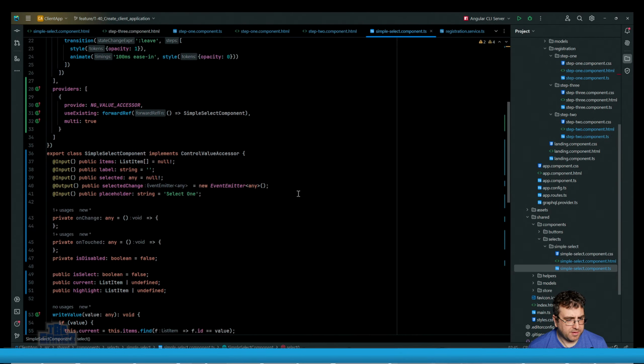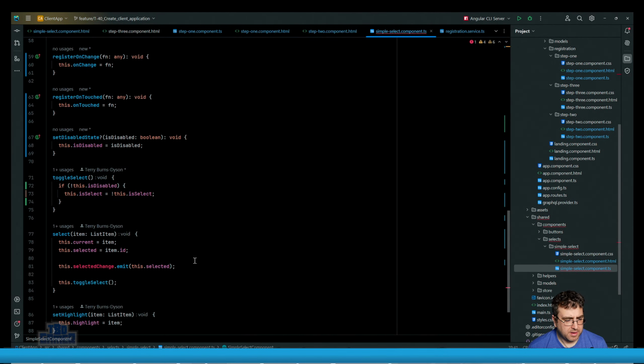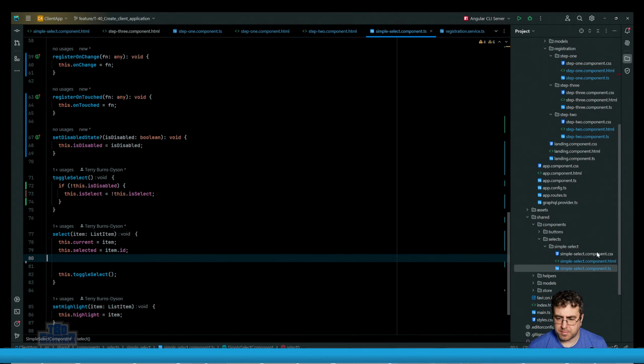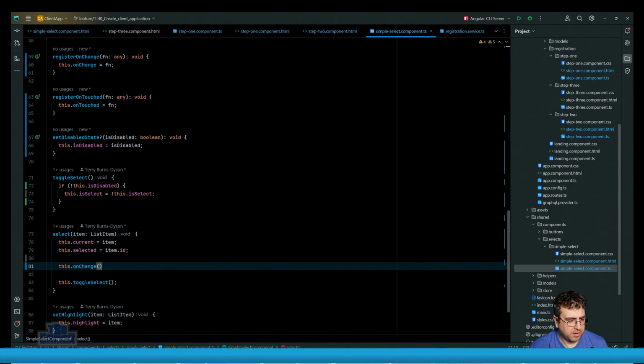So essentially we're removing an event emitter, right? And we're saying this dot on change. Is that what I'm doing? This dot selected. Is it a function I'm setting? Am I calling a function? Let's see.